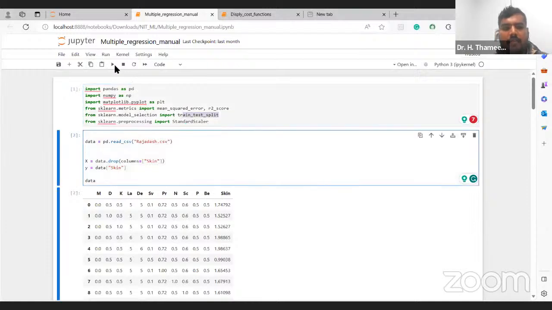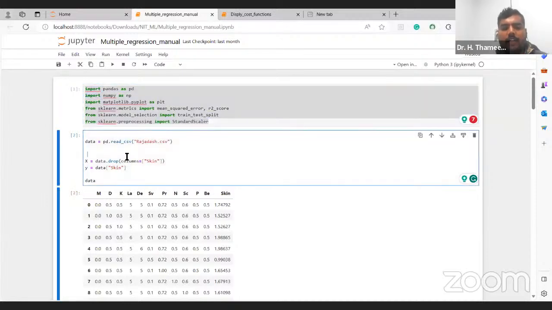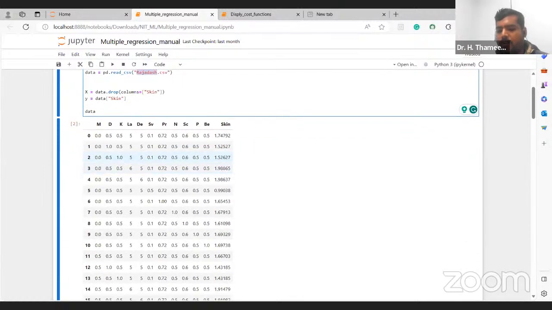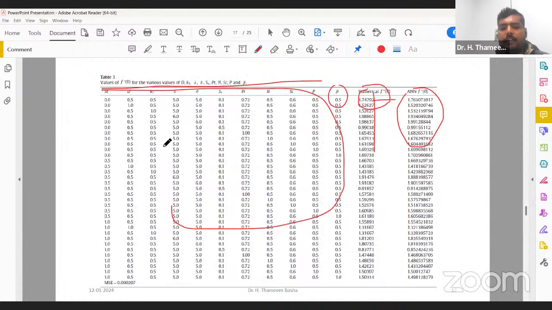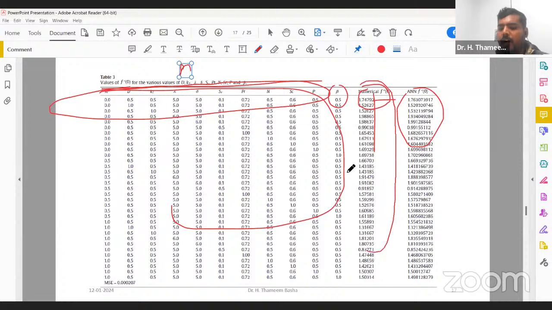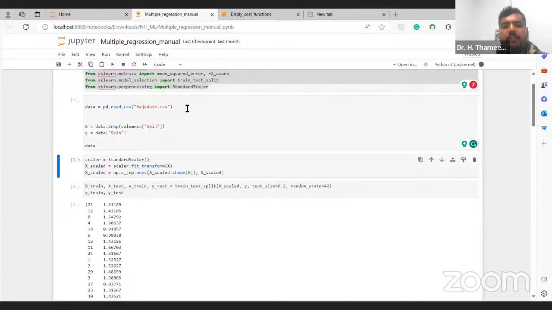First, when you are writing a program, you want to call all the packages, whatever you are going to use. Then we have to call our data from this CSV file, the data which we are going to use for this problem. I converted this data into a CSV file. This is treated as my features, and this is my actual value, which I am going to predict using a regression problem. We just call it with pd.read_csv.